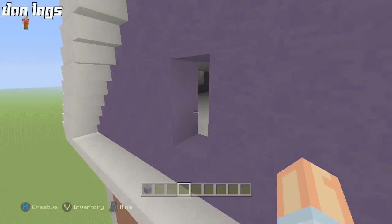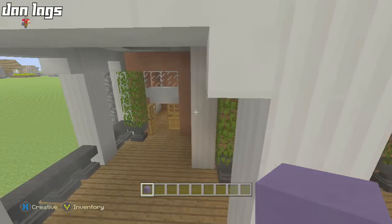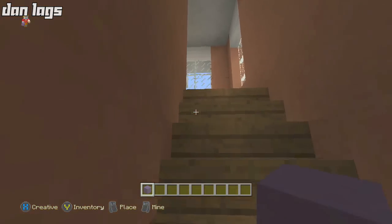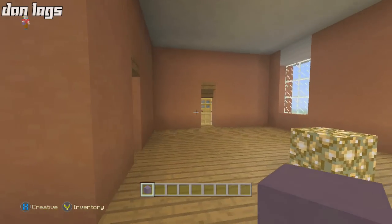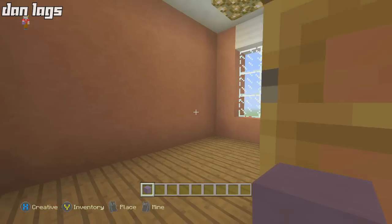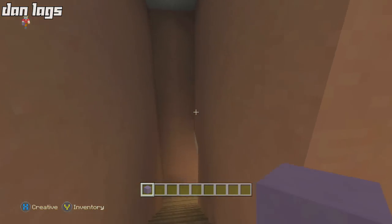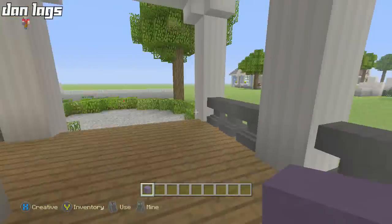If you are going to actually try to use that space, I'd recommend using a ladder, or maybe finding some sort of staircase. I don't know where you'd put it up here. You might want to just tuck it in over here somewhere. You might have to sacrifice one of these rooms if you want to do that, which I don't think is worth it. So I wouldn't really worry about that. That's just an empty space that pretty much every house has, so it's no big deal.